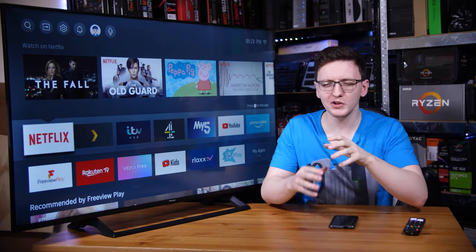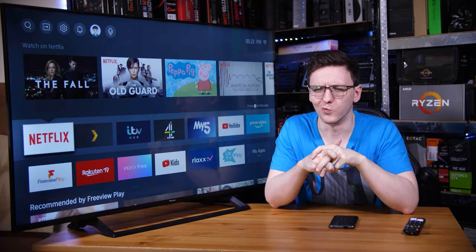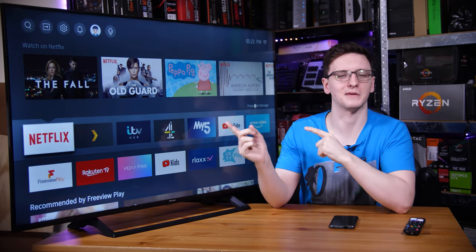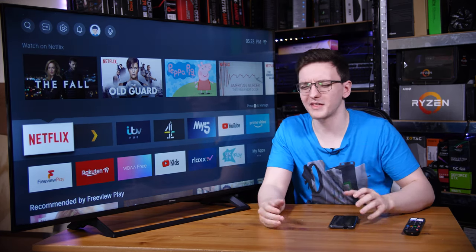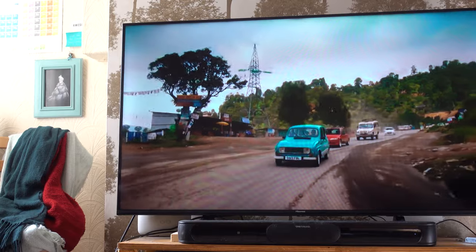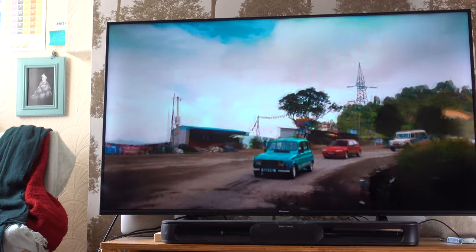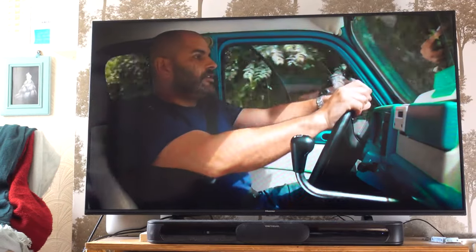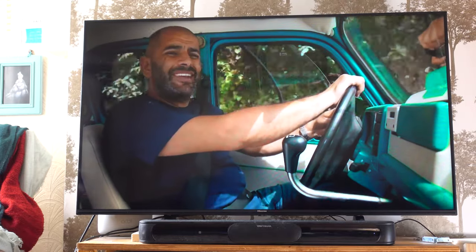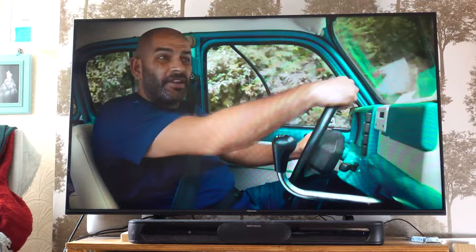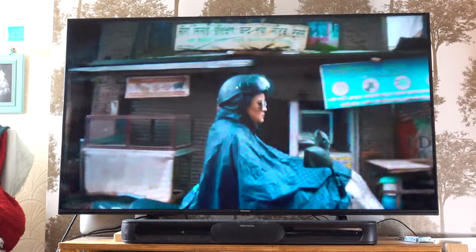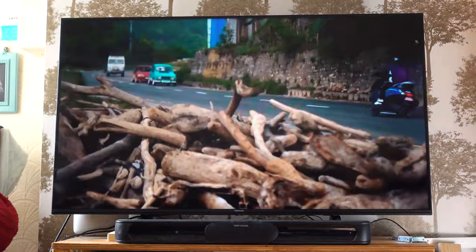But I think I would prefer to have a Roku connected and use that instead, rather than the slight jankiness of this. So at this point, you're probably sitting there wondering why the hell I paid £350 for this thing if it's got all of those problems. Well, the thing is that the majority of the problems that I've mentioned don't really end up mattering, because when you sit down in front of this thing, stick a film on, it is an incredibly immersive, really nice, enjoyable experience that, you know, I don't really mind.